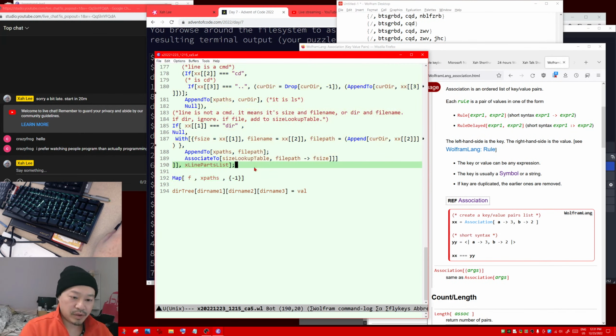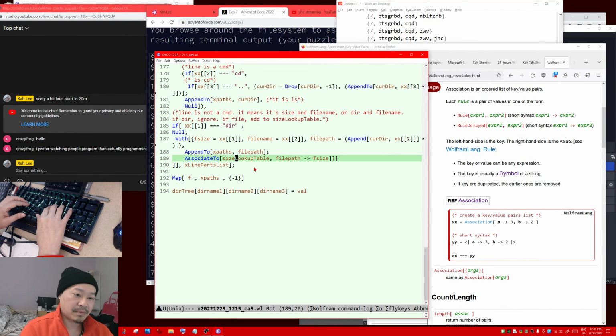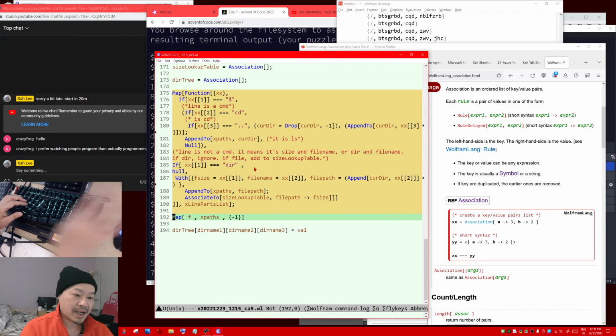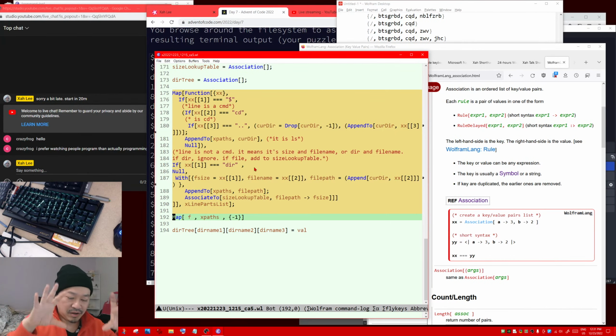So in Wolfram language, you use list. Everything is a list, and you use nested list extensively. You may not see it here, but in fact, this is one giant nested list. Even the code or data, whatever, it's all nested list. So nested list is used everywhere.